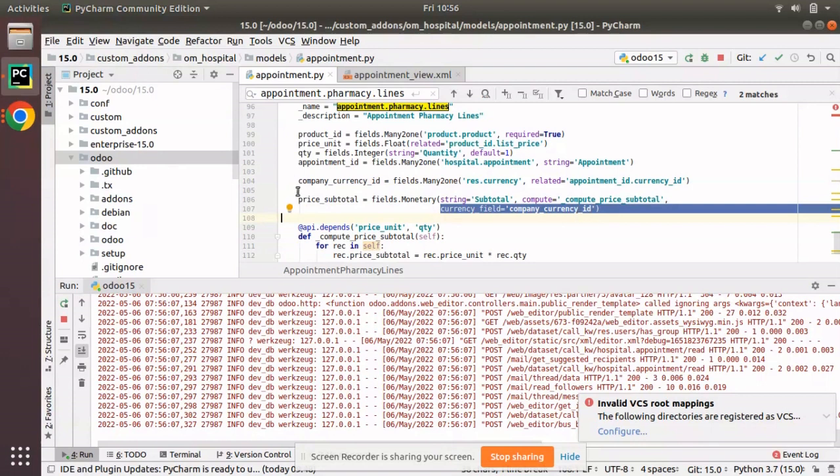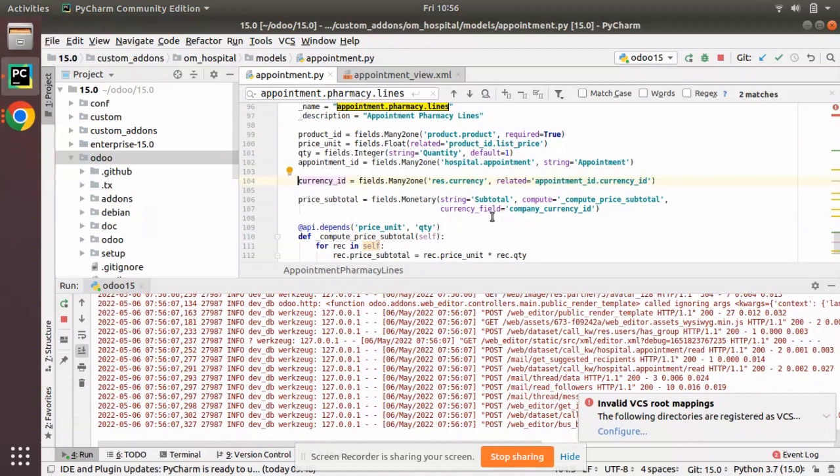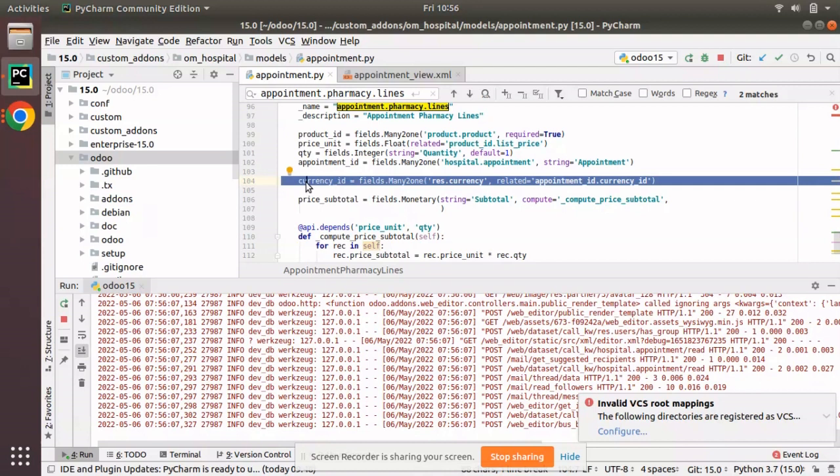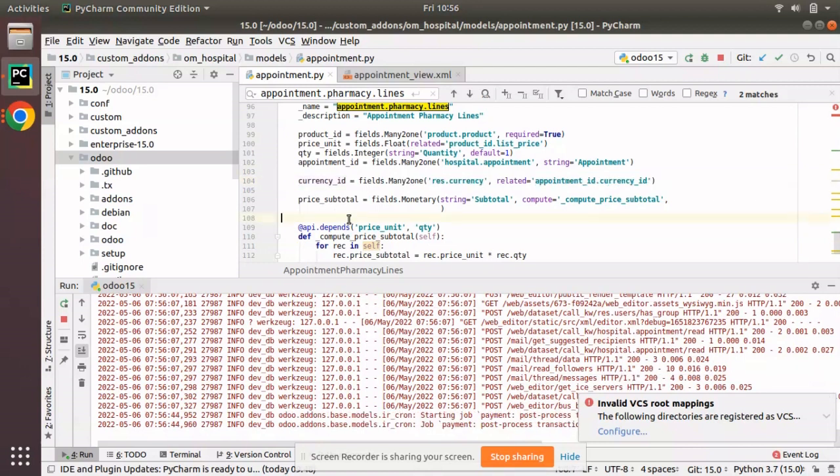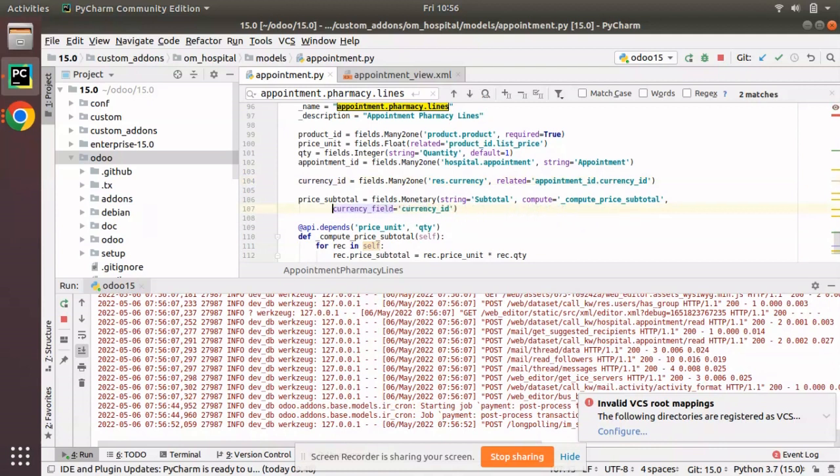If you have the currency as currency ID, that is, if the technical name of the currency field is currency ID itself, there is no need to explicitly specify the currency field, because the system will directly take it. That is, if I didn't specify the currency field attribute along with that field, the system will take currency ID as the currency field. But if you don't have a currency ID field, and if you didn't set the currency field along with the field, the system will not understand how to take the value. So currently I'll set this here, so you will not forget the currency field attribute.